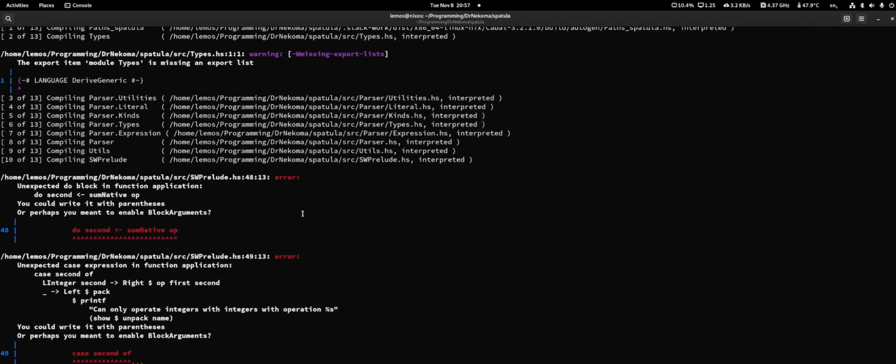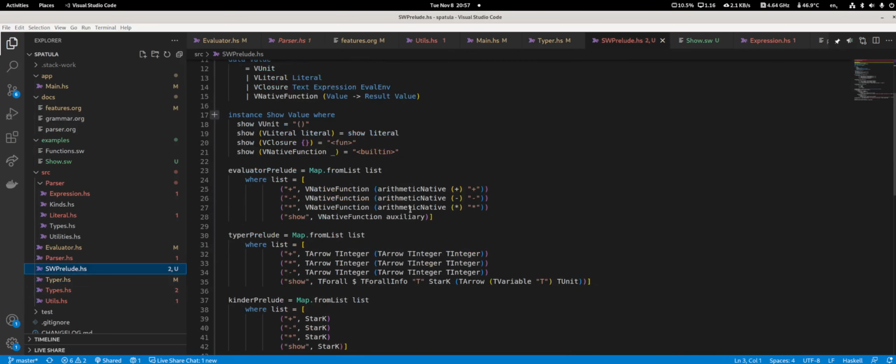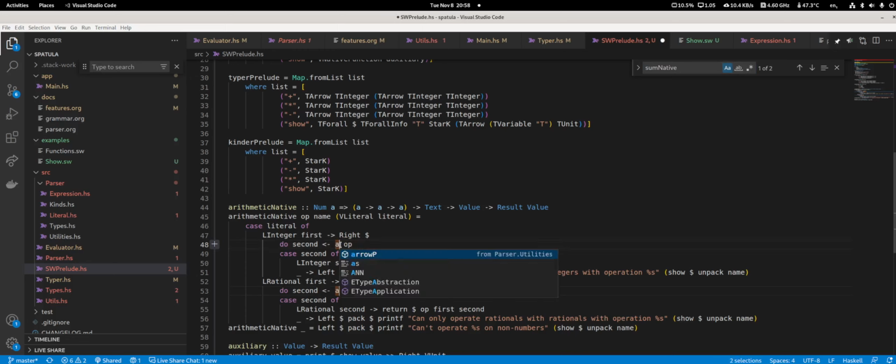Okay, now it's complaining about stuff. Unexpected do block in function application. Wait, we don't even have some native anymore. What happened? Nobody knows what some native is.